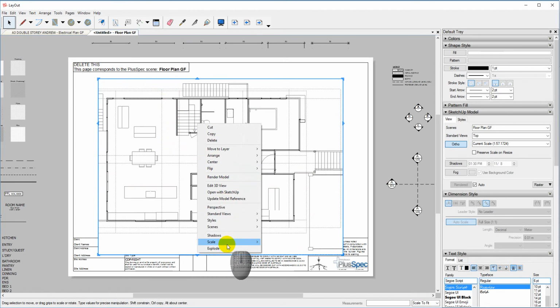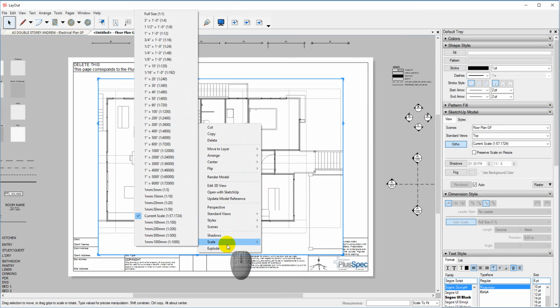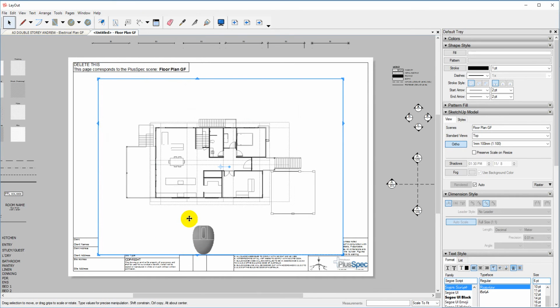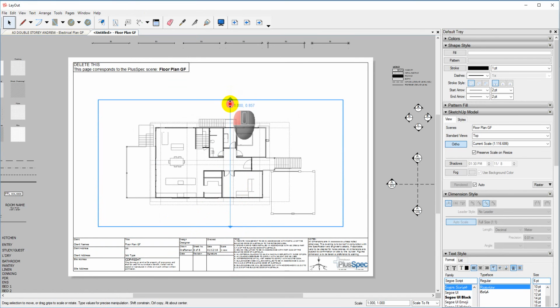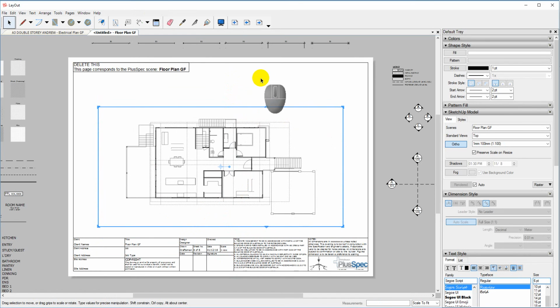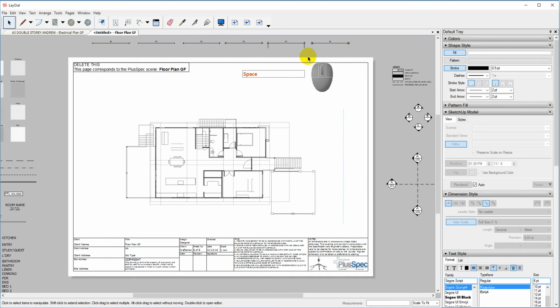I'm going to go to my scale. 1 is to 100. Okay, move this up here, and I'm going to move it up here. I can start dimensioning from here now, and there's some really cool things that we've done with dimensioning in this template, and some people like dimensions done in different ways.